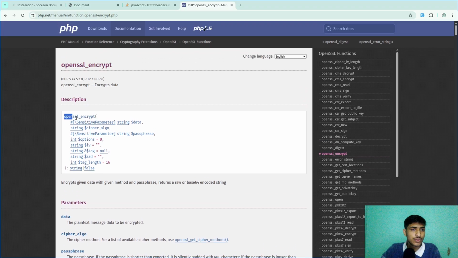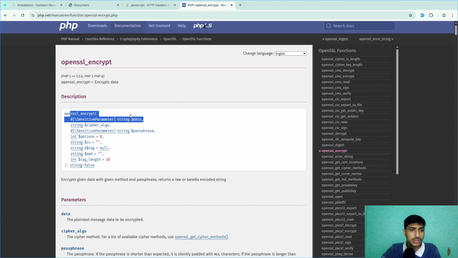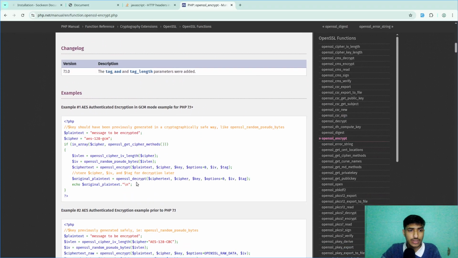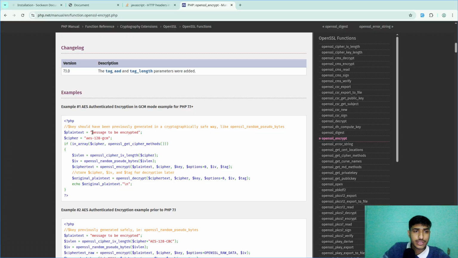Yeah, we can use OpenSSL encrypt. So I think we have the example, and this is the plain text to be encrypted, and we have a cipher.